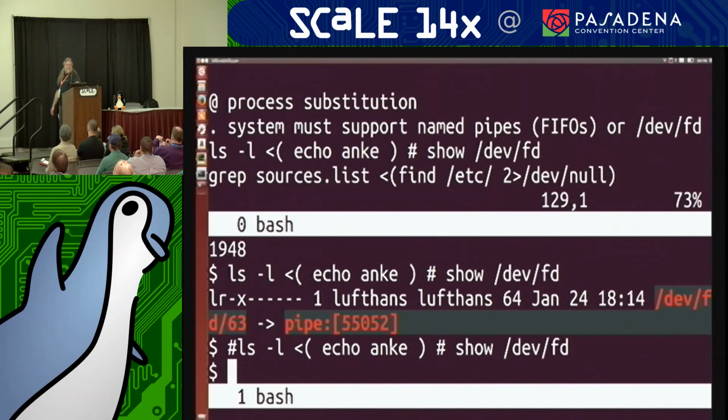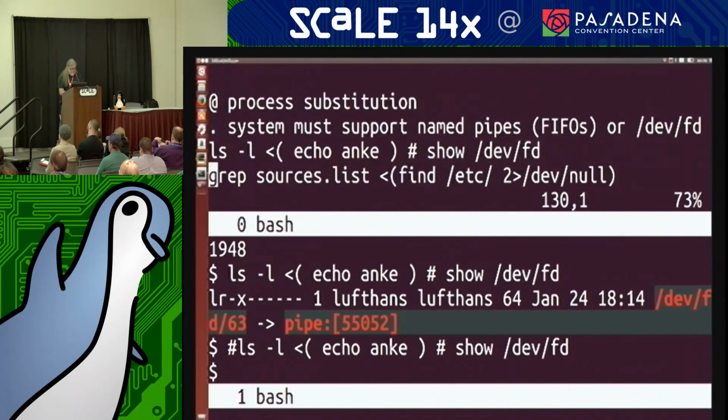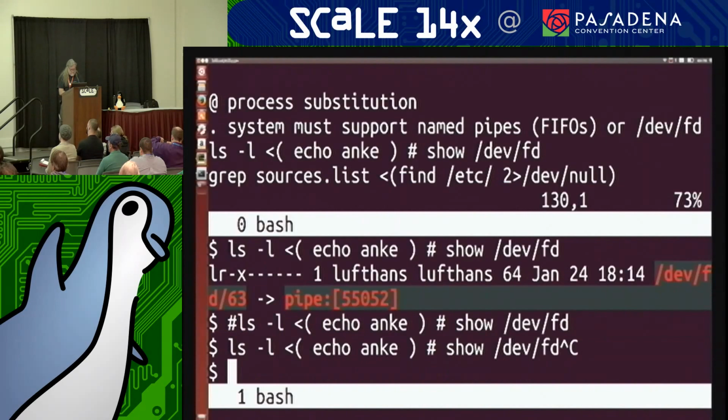All right. So this is showing you the named pipe that's being created for the process substitution, and then the next one. Oops. Whoa. Is not going to work unless I actually copy it. There we go.